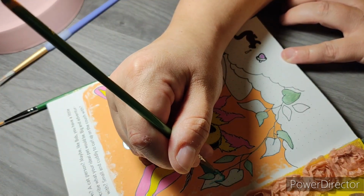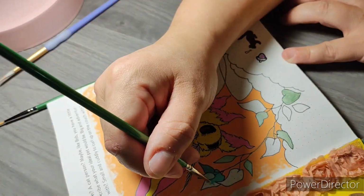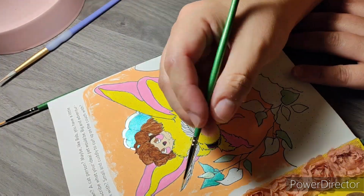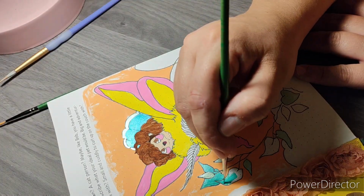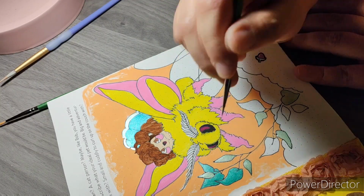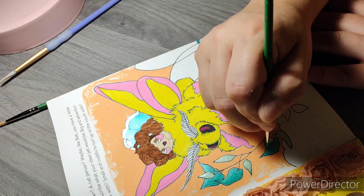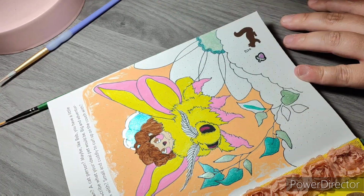I have this mindset of you can do anything you set your mind to, and with enough motivation and practice, you can be great at anything. Even when people tell me they don't know how to draw, oh, I wish I could draw like you, I'm like, no, babes, you can do it. You can draw, you can paint. I look at these artists that I look up to, and I wish I was on their level every day, but I have to remind myself that I will get there, otherwise I'm no different than the ones who say they can't do anything. So I can do it. And it's going to be a really fun experience.